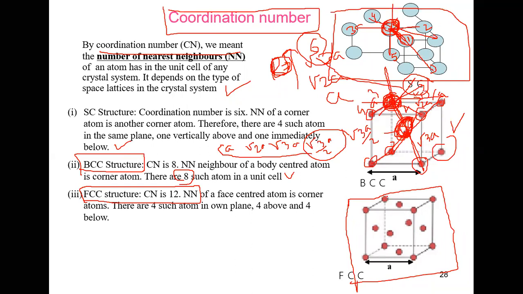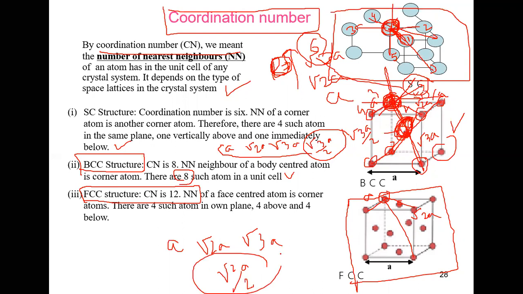So if you choose this one as a reference, atoms are located at a distance a, at a distance root 2a, and also at a distance root 2a by 2, halfway of them. And also atoms are located at a distance root 3a as before. So atoms are located at a, root 2a, root 3a, and also root 2a by 2. Root 2a by 2 is basically less than a, so root 2a by 2 is the nearest neighbor.